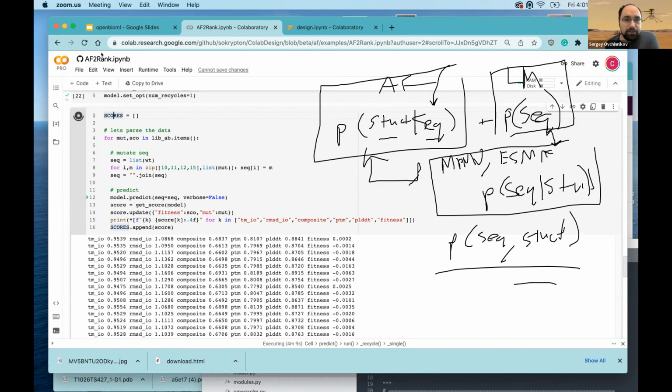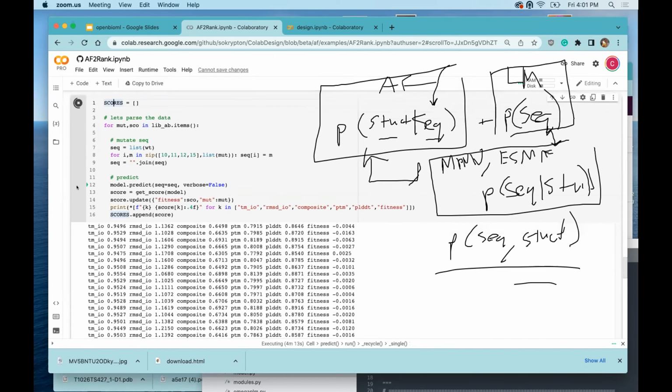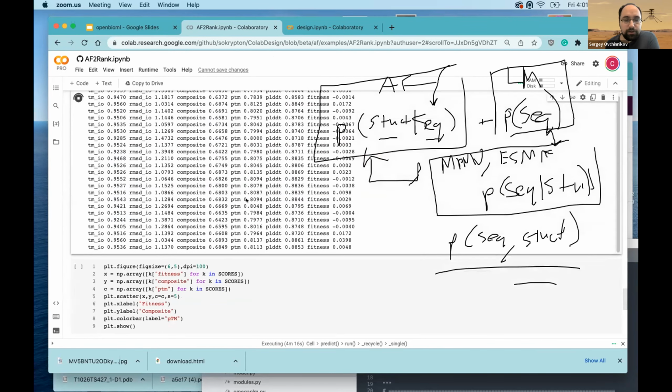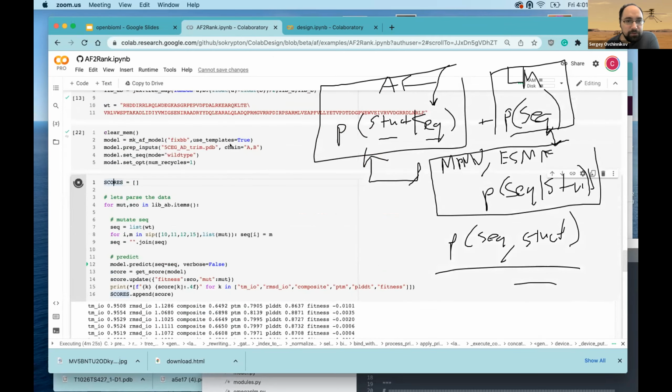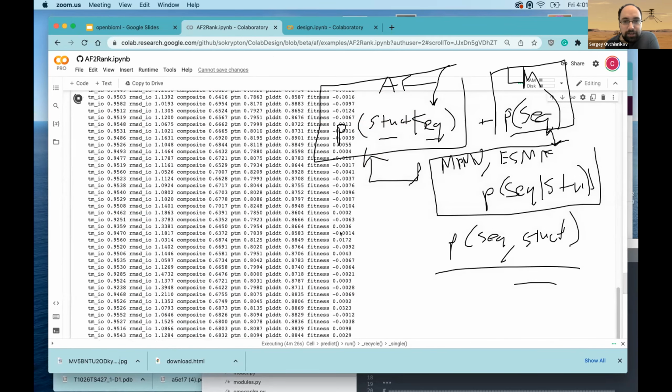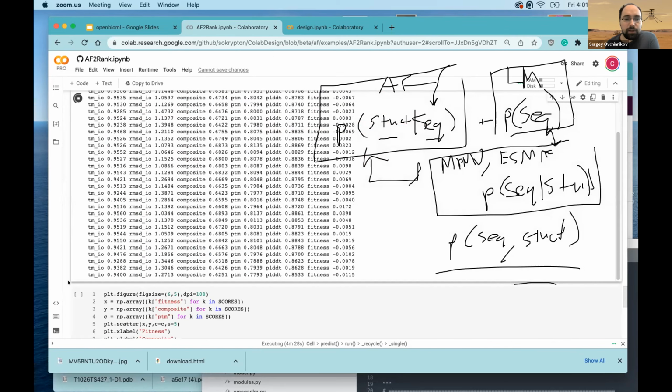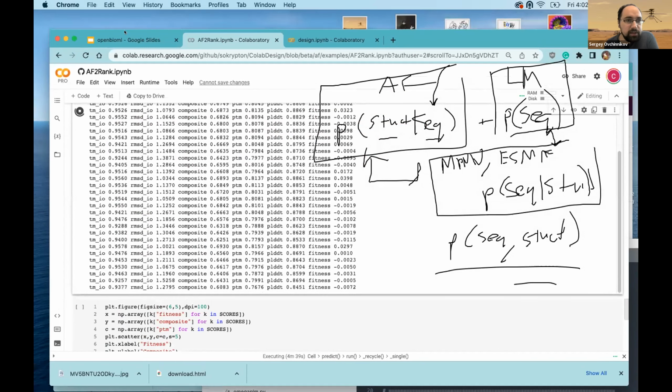Thanks. Okay, so I think that might have been the only thing I wanted to say for now. You can see here now it's running through and doing the design, the scoring of the sequences. I think this data set has like 10,000 or so examples, so this is going to take quite some time, but you can see it's actually running relatively fast. You might have to set this up and then go get some coffee and come back.